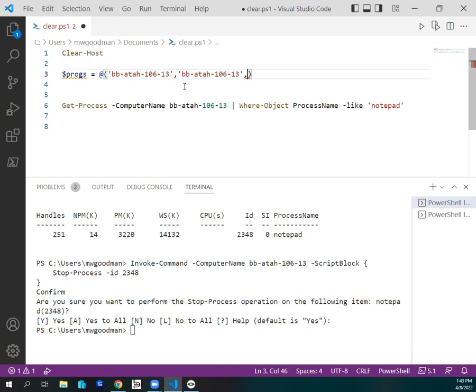Control V, Control V. I don't need the last comma. And then I can look at computer 16, and I'll also look at my computer. So a variable is going to hold 3 different computer names, comma separated out.